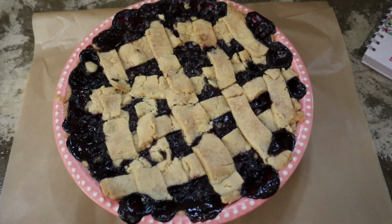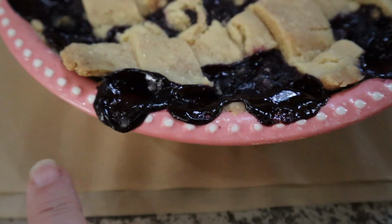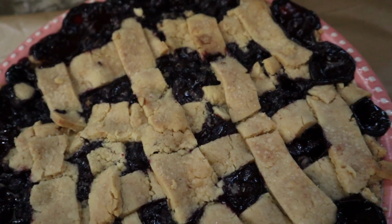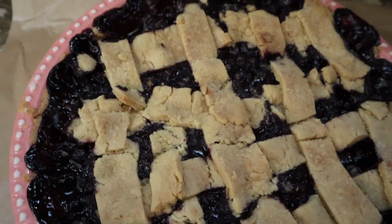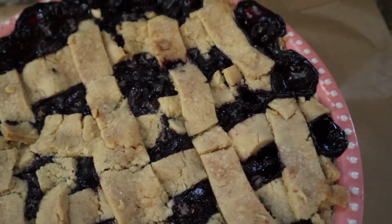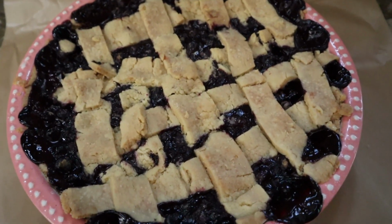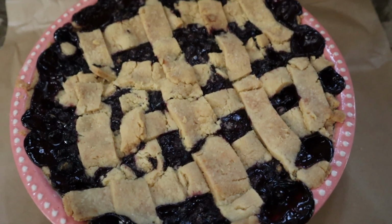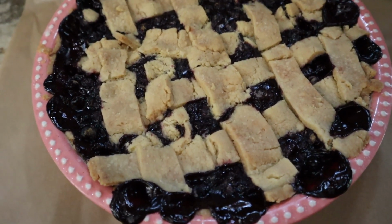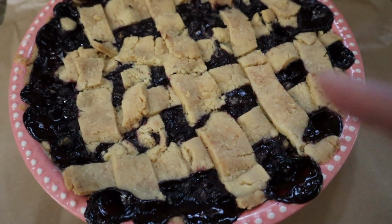Okay, the pie is out of the oven. It don't look too bad. It did start spilling over and I had to put a sheet pan underneath it. But it took about an hour and a half to cook this sucker. The top didn't get too brown. But anyway, once it cools, I know it would be delicious to go ahead and cut into it right now with a scoop of ice cream. But I don't have any ice cream. And we haven't eaten dinner yet. So, when I do cut into it this evening, I will show y'all.